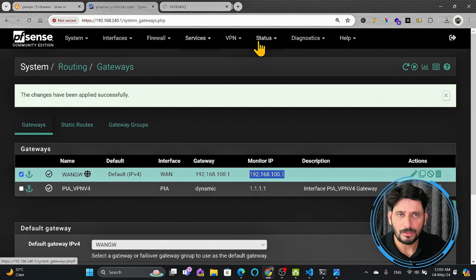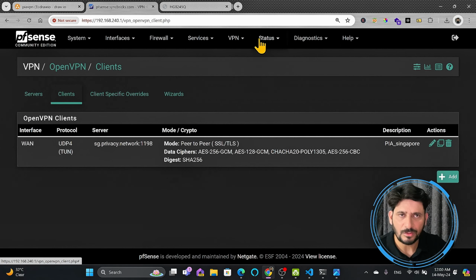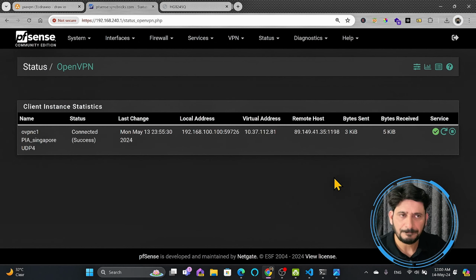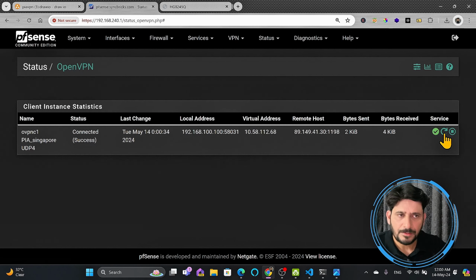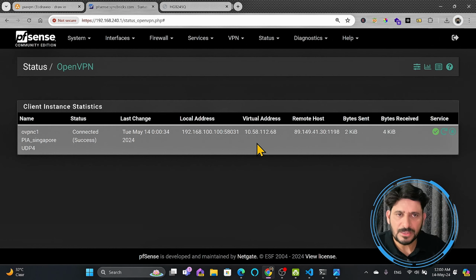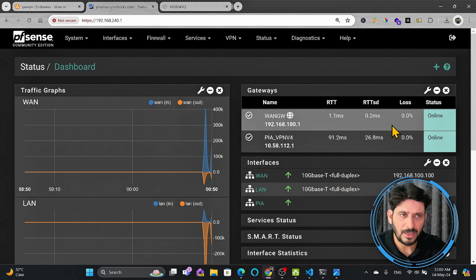I'll be going here to now VPN, OpenVPN and client, or I can go here to status, OpenVPN, and I'll just restart this service here. You can see here, restart this service. All right, so service is restarted. Again, I got the IP. Now, if I go to dashboard, you will see here that private internet access gateway, these are the gateways. PIA gateway is online and PIA gateway is running right now.